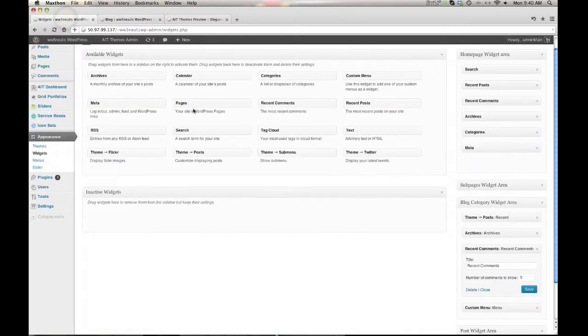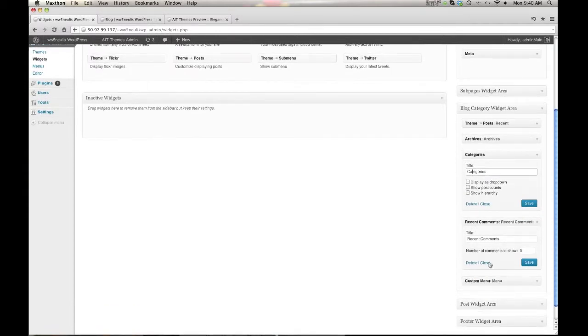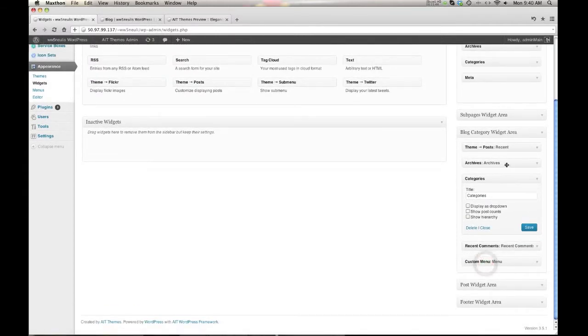Alright, so you can play with these, do what you want, you want to do your categories or whatever. All your different categories. I would recommend categories is great for people finding your site for SEO purposes. Not sure about comments too much. Archives are good. Your menu, probably I would recommend that too.